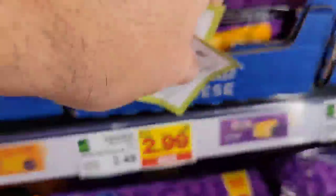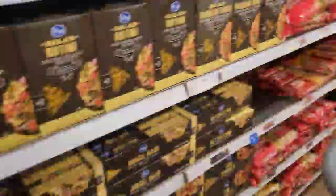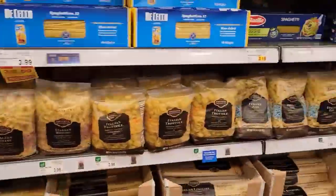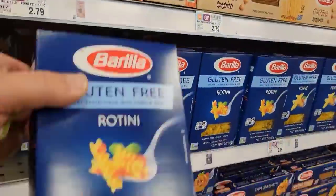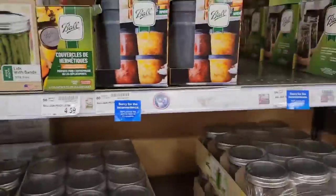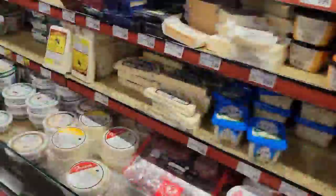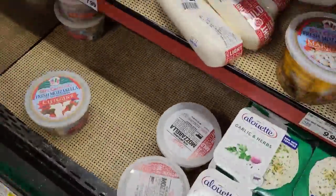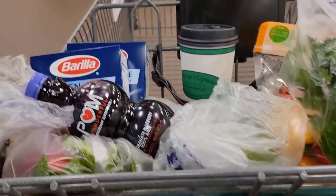After we get done here, ladies and gentlemen, we're going to head over to Costco. I'm planning on picking up one of those Duracell solar generators for Billy and Dee so they can use it as a backup on their Toyo stove like I use mine. And if they have several, I'm going to pick up an extra one for myself to use downstairs on the small Toyo stove I have. I really do like those Duracell solar generators — they're a great unit for the price, especially as an entry solar generator.